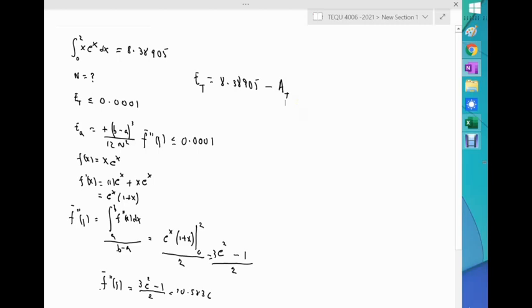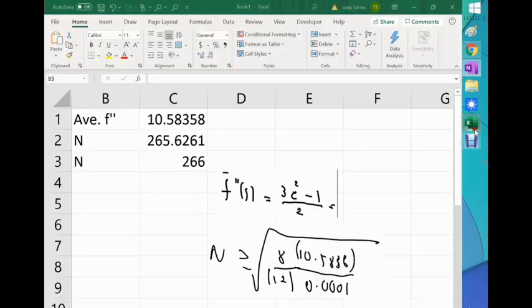Obviously you would never do that by hand. You will use, for example, a program, or it's very easy to do this in Excel. So I'm gonna calculate that at 266, and this difference better be pretty much the same as, let's say, 0.0001. I mean, because that's what we start with, right? So we're gonna have to end the same as we started.